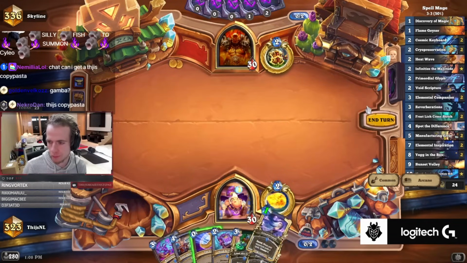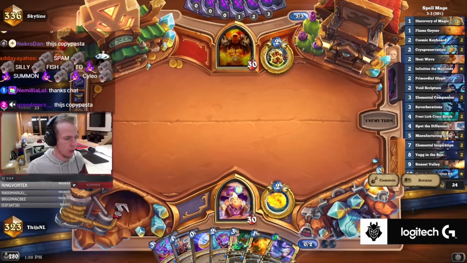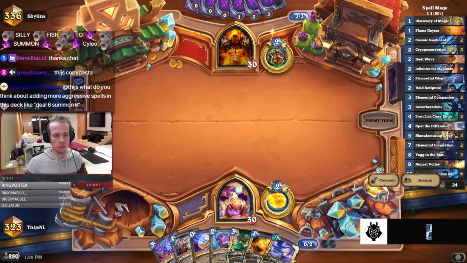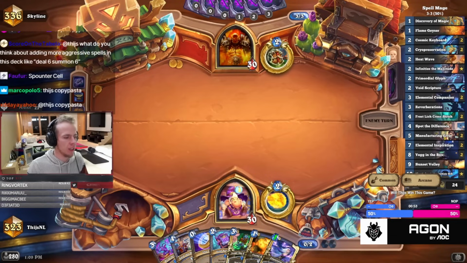Warrior. Counter spell lalalal. New Gamba, of course. This Gamba was from 13 minutes ago, okay. And here is to another one.